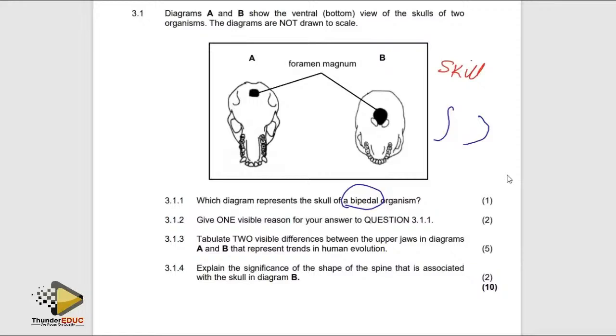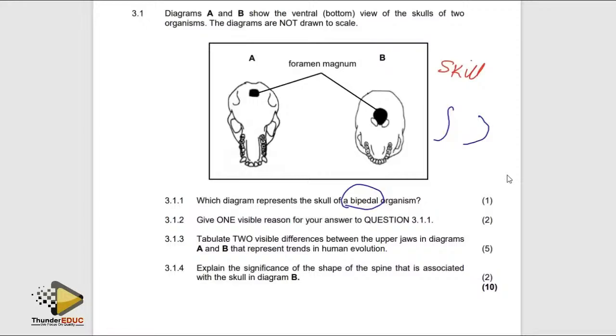So if you look at this, it's a little bit in the forward position. Don't say in the center. Center of what? Even this side can be center if I measure from this side to this side. So it's going to become the center. So we say in forward position. Well, this one is a little bit backward, so it is not in the forward position like this. So it is backward. So it means that this is a bipedal organism. This one is the quadrupedal organism.